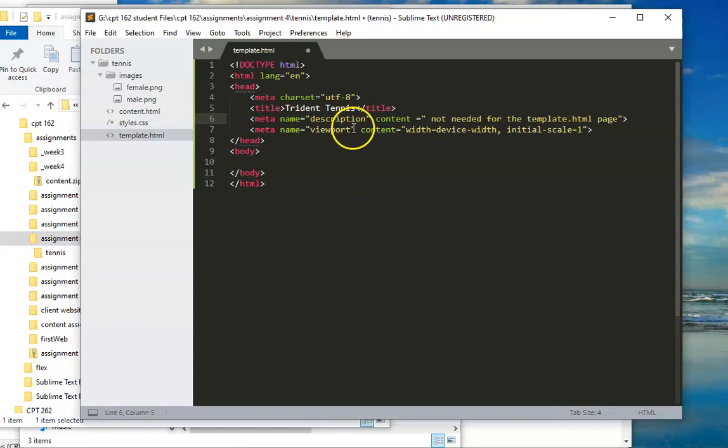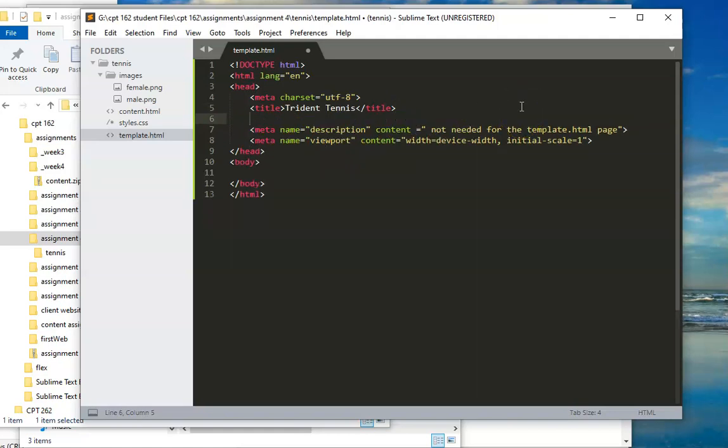I didn't want to have to take the time. It's going to take too long to type all that out. But you don't use the less than symbol. Let me just show you how that would work. Instead of typing meta, I do less than symbol meta, right? And then when I press space, and then I'll start doing name and then description. And there it is, because I already did it. Description.